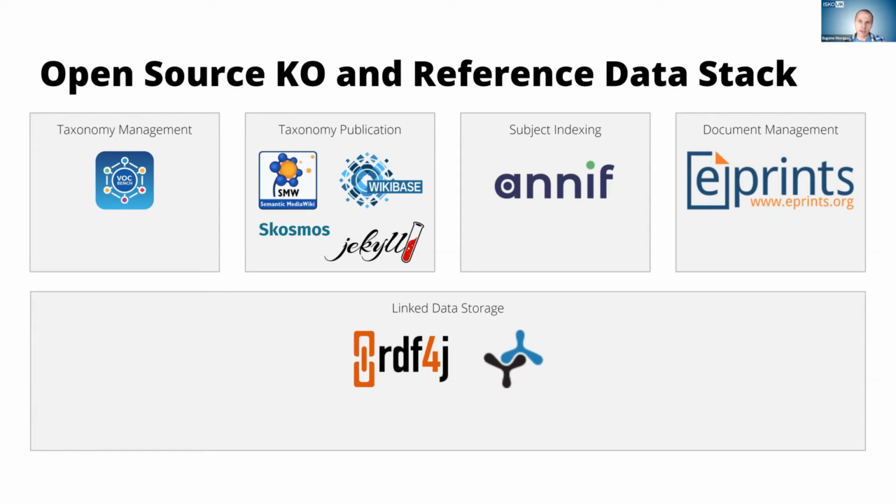And the landscape is actually quite diverse. Some of the tools that we were looking into in the past couple of years are around taxonomy management, publication, subject indexing, and document management. We hope to explore that in more detail throughout the year with these hands-on sessions. But today we're starting with VocBench, which is a free and open source web application to build ontologies, knowledge organization systems, and lexicons, using web standards such as OWL, SKOS, and OntoLex.